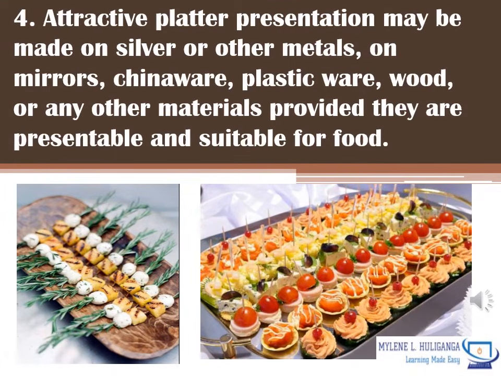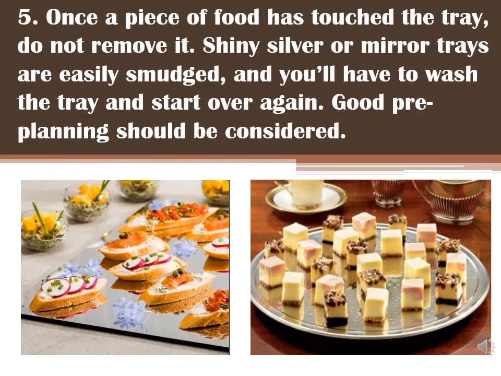Fourth, an attractive platter presentation may be made on silver or other metals, on mirrors, chinaware, plasticware, wood, or any other materials, provided they are presentable and suitable for the food. Fifth, once a piece of food has touched the tray, do not remove it. Shiny silver or mirror trays are easily smudged, and you'll have to wash the tray and start over again. Good pre-planning should be considered.